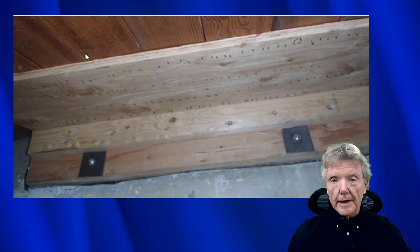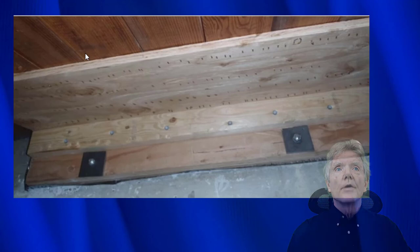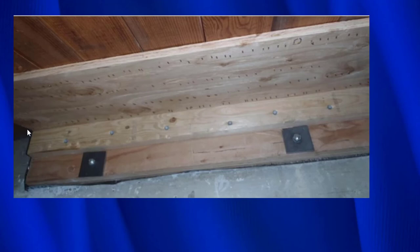In some situations, we must staple plywood directly to the subfloor, and this is a case in point right here. So the problem was that we could not access a mud sill. You can see right in here, maybe the concrete was all the way up to the floor, whatever the reason is, but we could not access a mud sill to use any conventional methods.